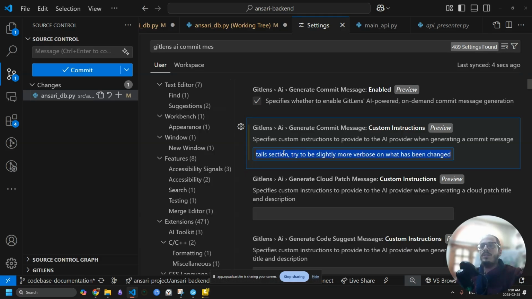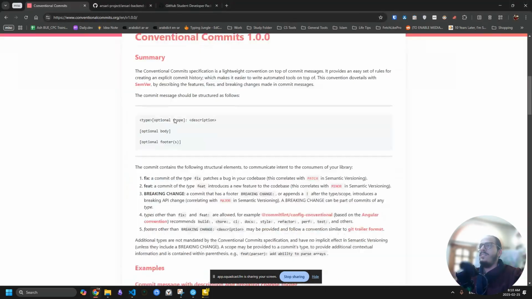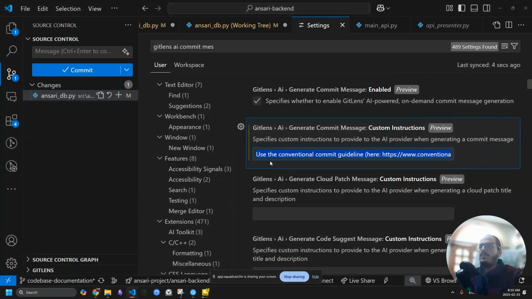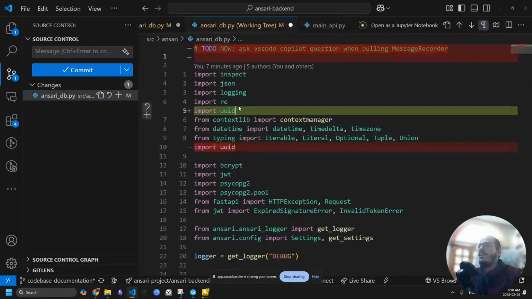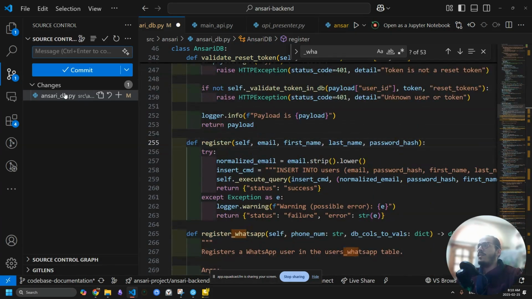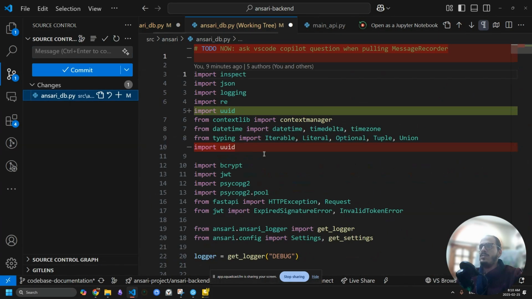So this is a custom message that I wrote, and the link that I provided is a link on how to properly write commit messages, with examples. And I think it's better because I don't think it accesses the web, so it's better for me to take these as examples and put them here. Anyways, when I set these two things up in the settings and I come back here, I remove this, and I go here. So this is the current change that happened, these two changes only.